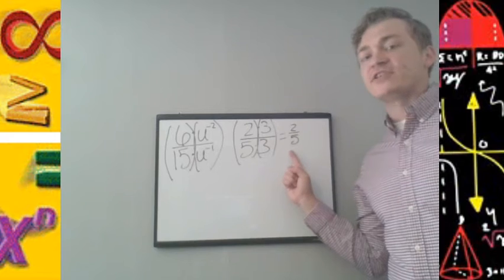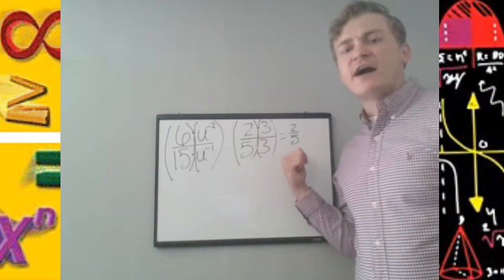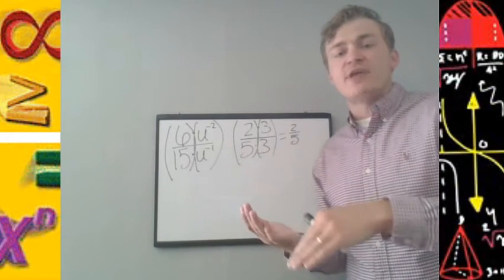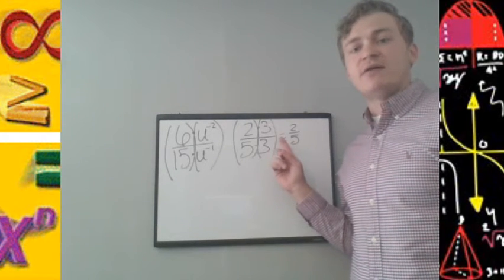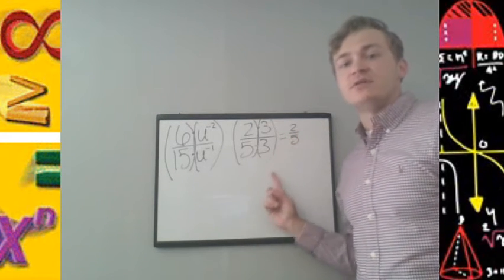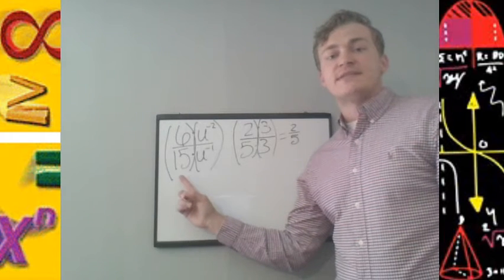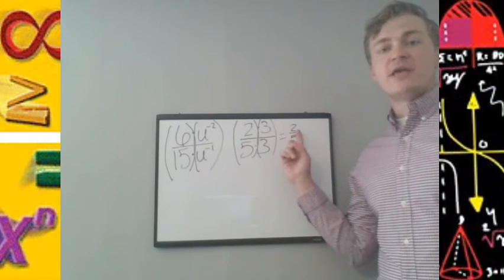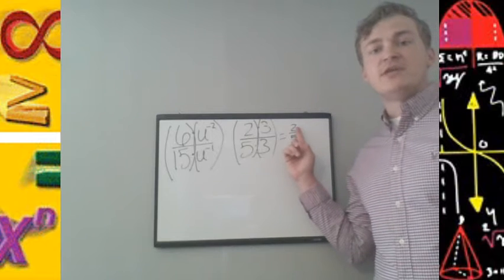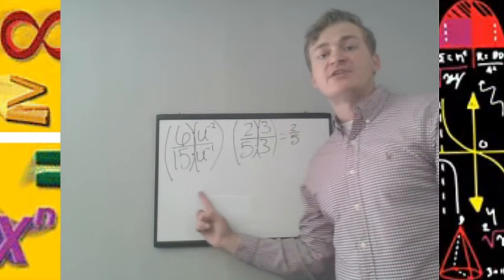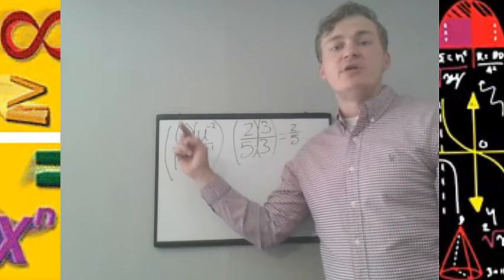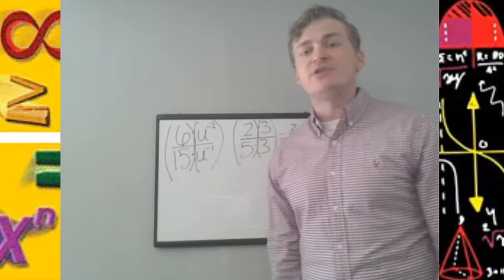I can take the fraction 2 over 5. If I only have 5 people and I need to hand you 2 things, I can do that. But what if 15 people are there? How many things do I need to hand out now? Well, I can build up this fraction as 6 over 15. So if for each 5 people you get 2 pizzas, what if you have 15 people? Well, building up that fraction, you see that for 15 people, you need 6 pizzas. That's just the way that ratios work.